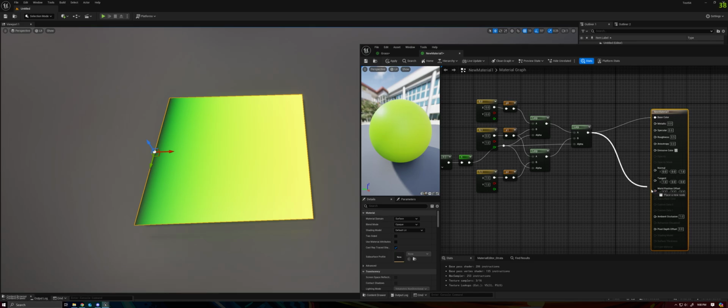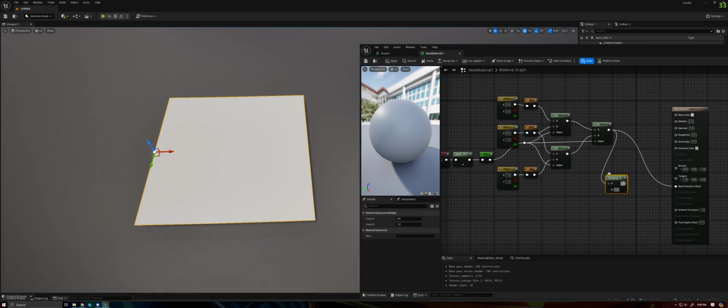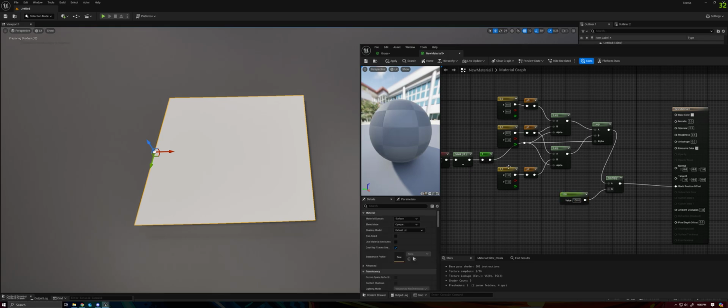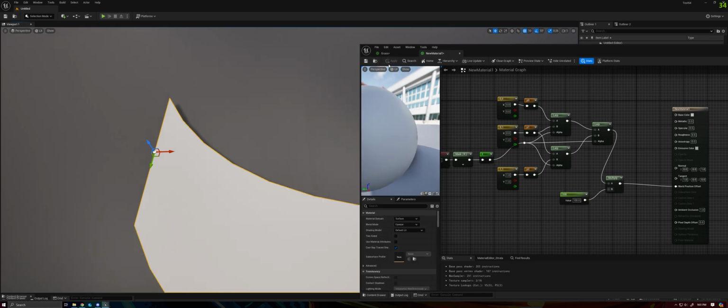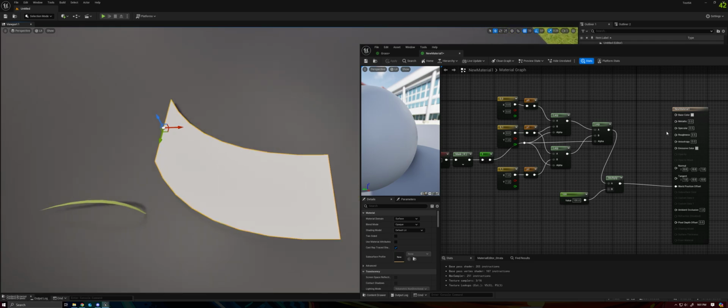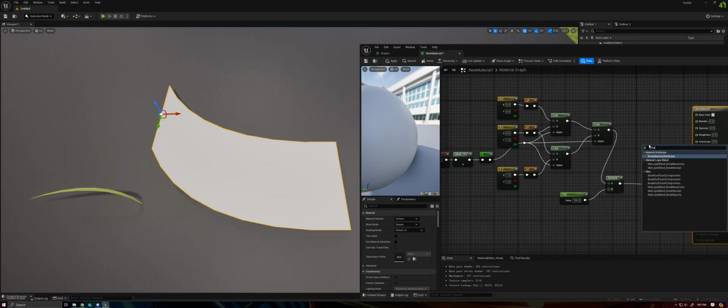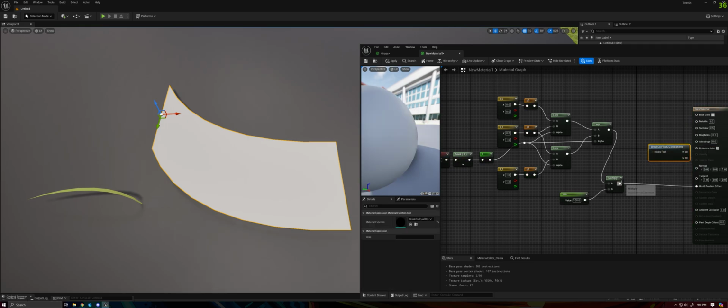But if we go ahead and plug this into our WPO, and then we're actually going to multiply this by 100, just because I put in ones and we want to get this into Unreal scale. Now you can see that we have a curve, but it looks wrong, right? And that's because we're using x and y, but as I mentioned before, we actually need to convert our curve into x and z. So we're going to go ahead and use a break float 2.